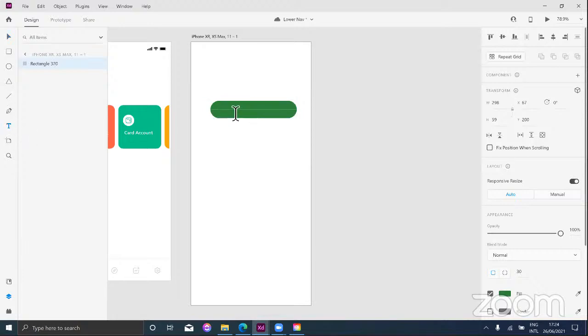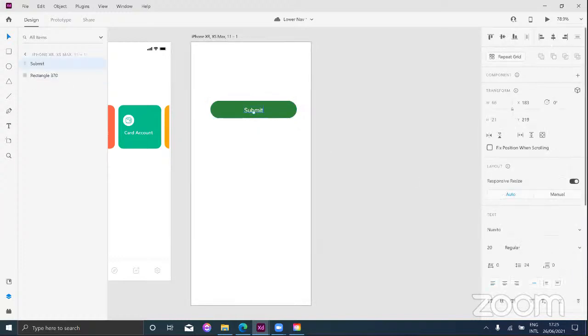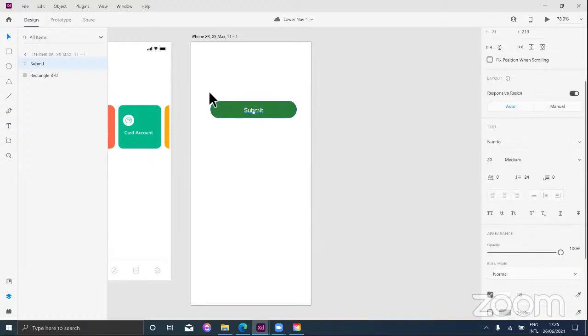Let me add Submit. I can come here to format my text, increase my text, make it big, then select both, drag, and align it. Let me increase the weight of my text, let me set it to medium. So, okay, like this.